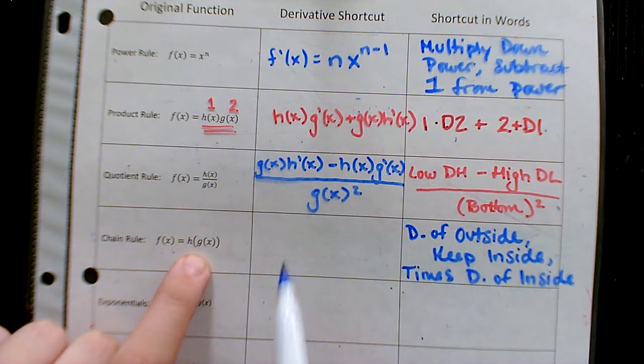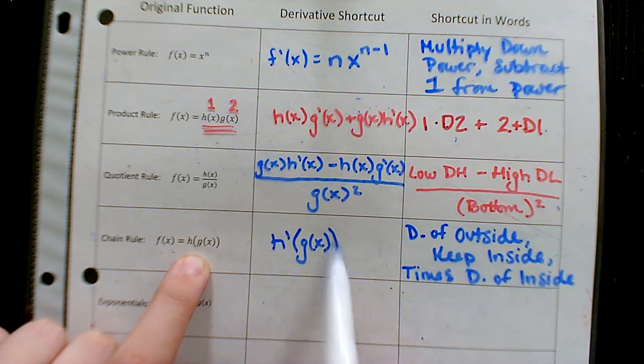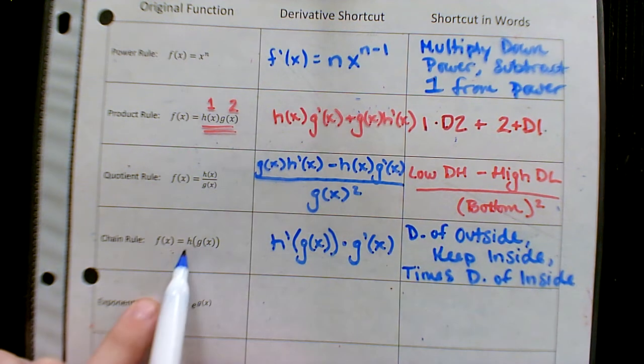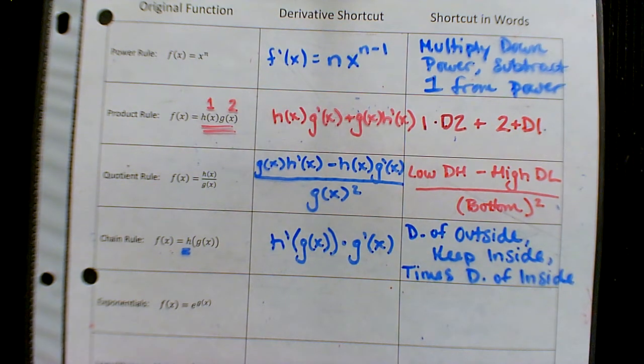So in terms of math notation, you want to give it a shot, Ryan? Go ahead. This would be h prime of g of x, multiplied by g prime of x. There we go. So the derivative of the outer layer would be h prime. Notice how we keep the inner layer, that g of x, and then times the derivative of the next layer, in this case the inside stuff, which would be g prime. Pretty good. Those were the shortcut rules we had, where we had some type of phrasing to help us with those.